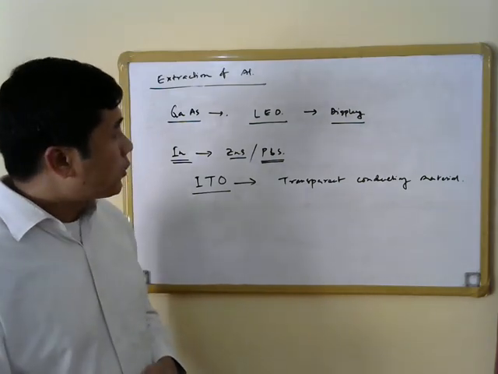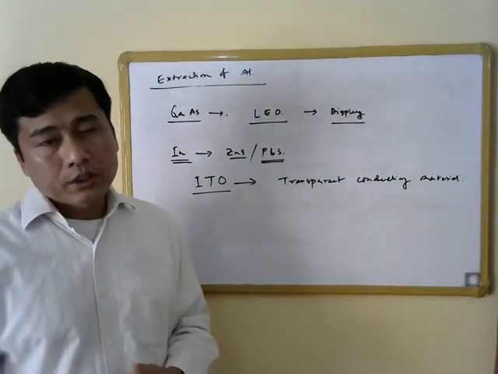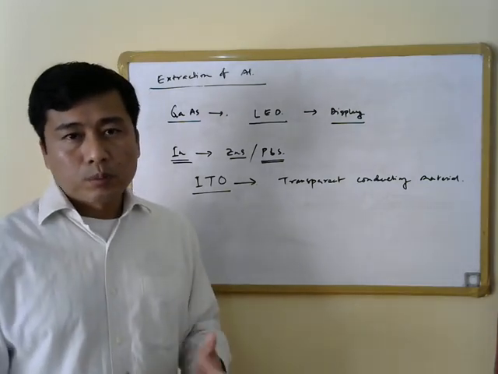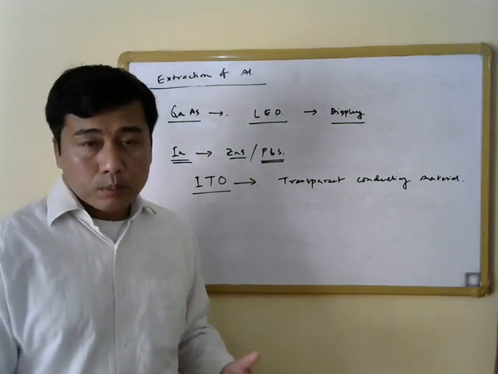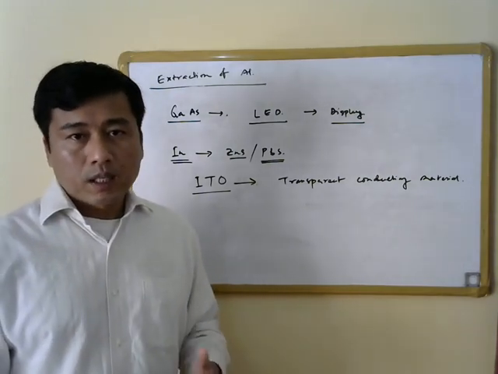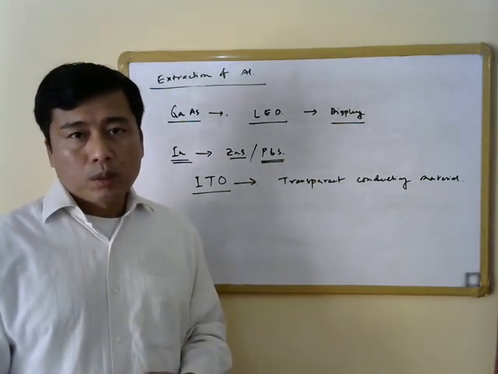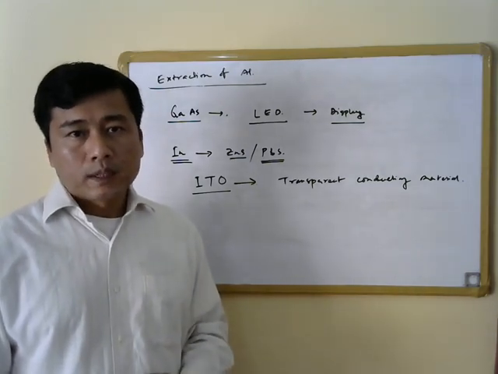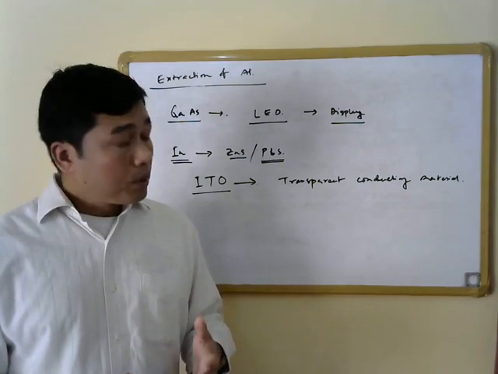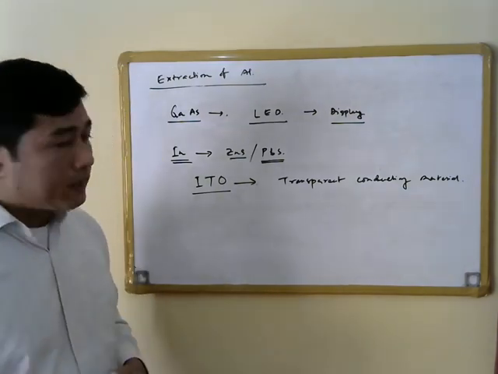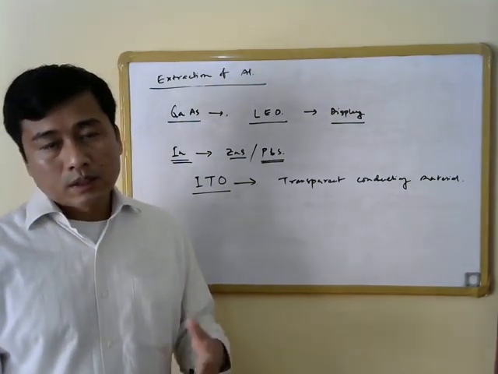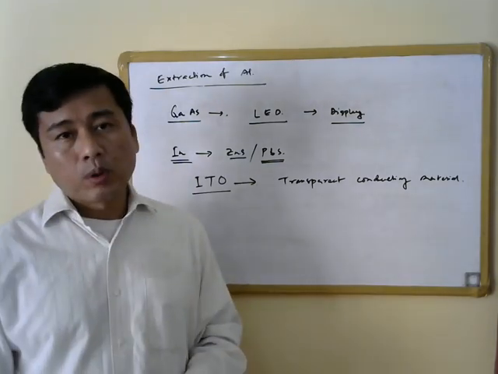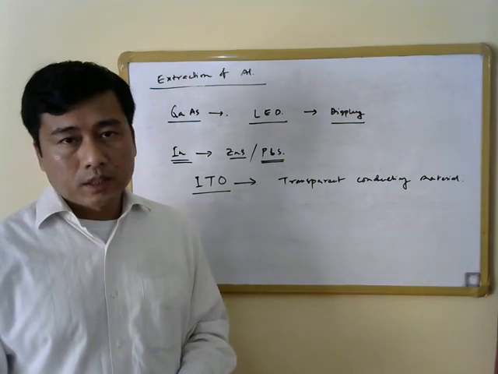Then we discussed the extraction of these elements, and we have seen the methods of extraction for boron and aluminium mainly, and we have seen how one can obtain both crystalline boron as well as aluminium in a highly pure state. We have also discussed some of the applications of the heavier group 13 elements, that is gallium and indium, which are important in the electronic industry.